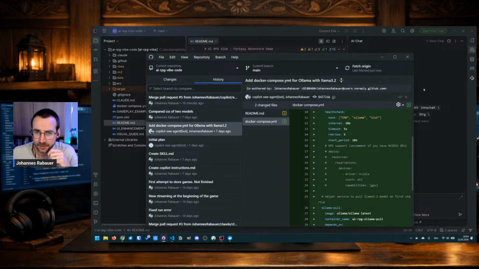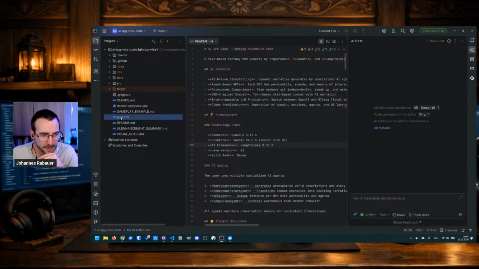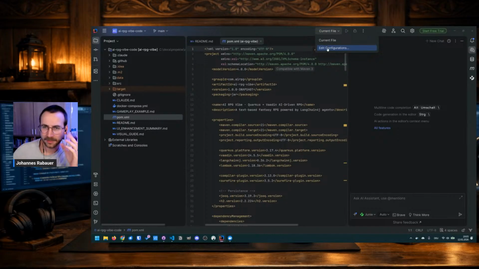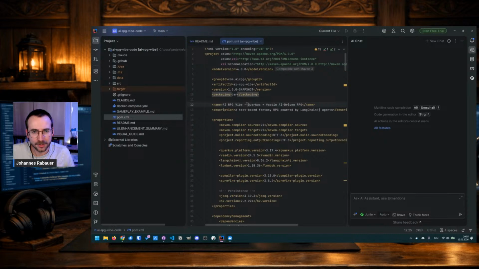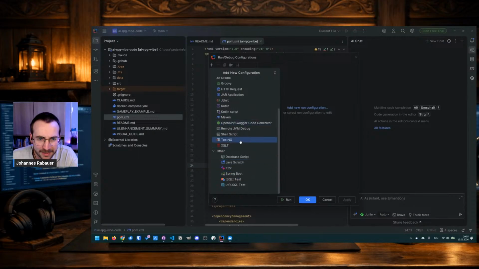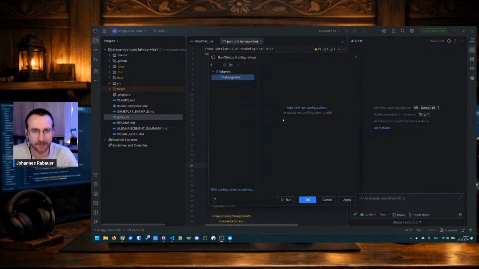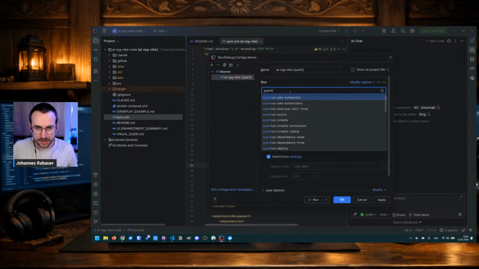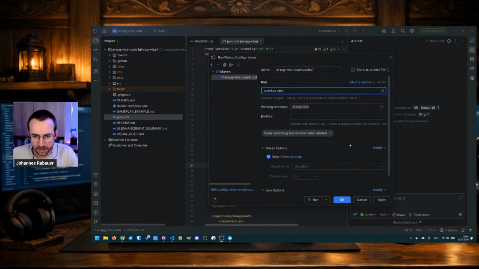We are up to date now, last fetched just now. This is a Maven project. I'm using Maven because I'm really familiar with it, and I can do almost anything I want, which is very good. I don't have the Ultimate Edition of IntelliJ, because if I had that, I think I would automatically have a configuration here, since this is a Quarkus project. That's not included in the free version, but that doesn't really matter because we have a Maven project and we can easily do a Quarkus dev run.